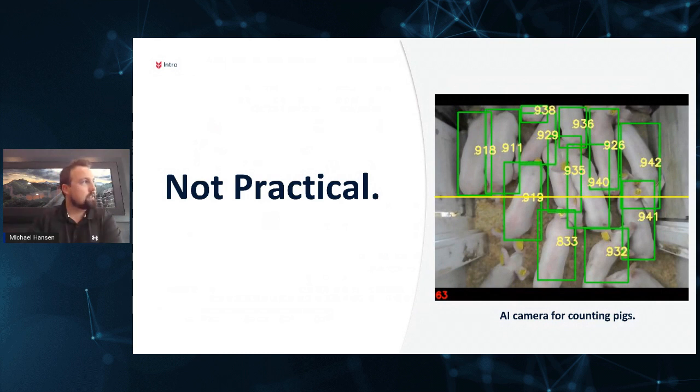But first, I want to say what's not practical. I know there's been previous talks about cameras and so on, but in my perspective, an AI fancy camera that can count pigs, to me, isn't practical. The farm staff's already counting pigs, and until you can put a camera in every finishing barn cost effectively, keyword cost effectively, and tell me the exact weight so I know the sort loss at the plant, then I'm probably not interested. I mean, can it scale? Is it affordable? What's the ROI? And those are the things that we think about every time. Now, is this technology great for the future? Sure, but I'm interested in what we can do today.